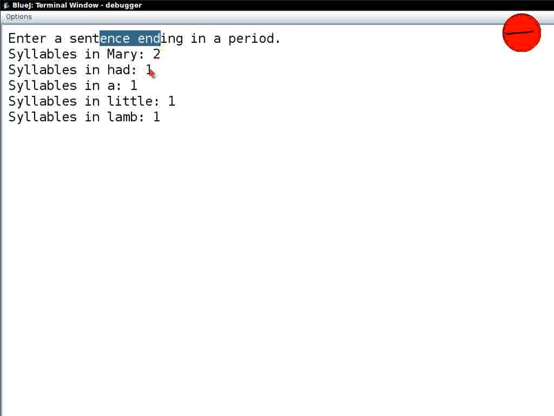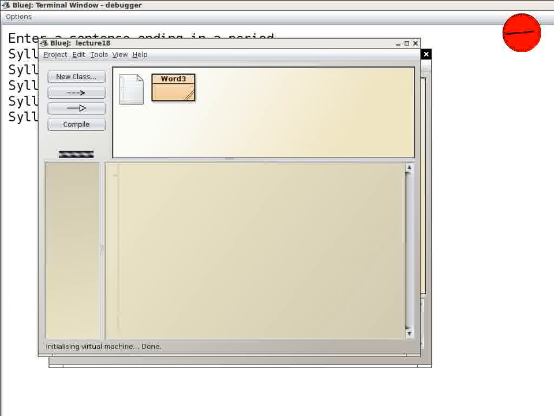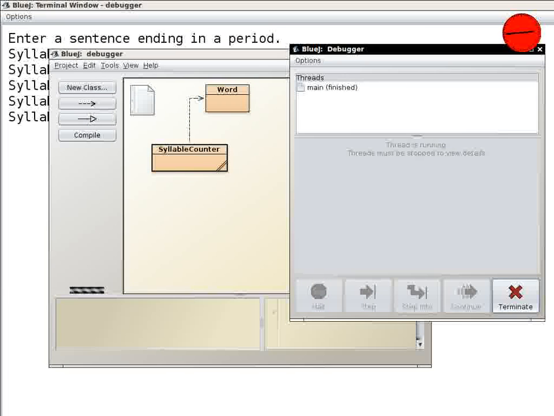Mary has 2 syllables. Now little, well, that's kind of not a flaw of the program, it's a flaw of our algorithm of dropping that last E. And I guess maybe little, if you pronounce it like that, only has 1 syllable. I don't know. But that did fix the 2 bugs in our program using this magical tool. So I can't really assign a programming homework with it, but I really, really want everyone to use it. And so I'm doing the next best thing. I'm checking that you are learning to use it on the exam.